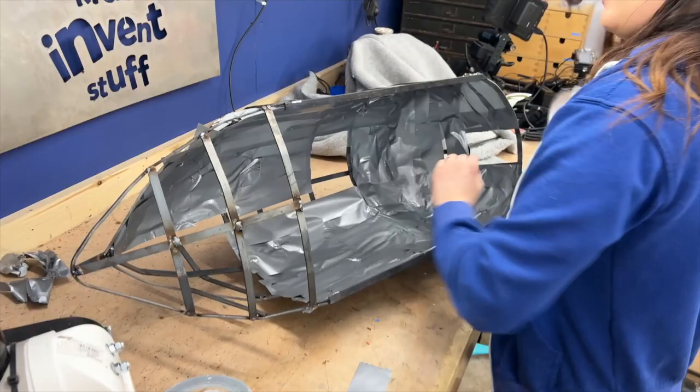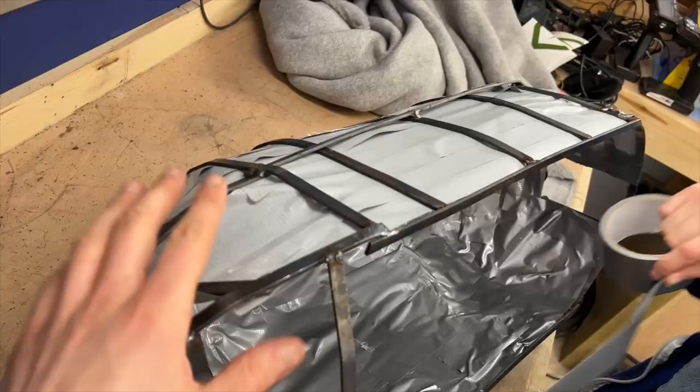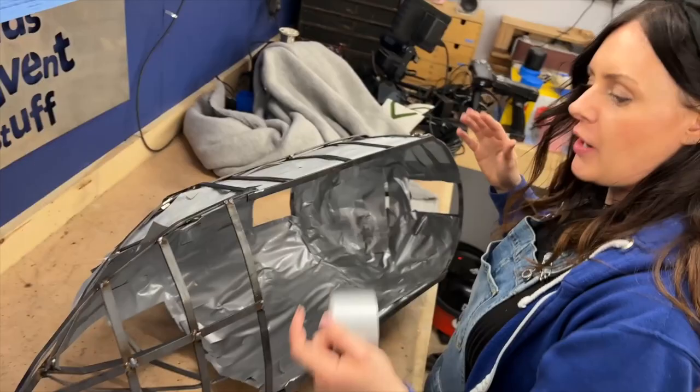Now Ruth's filling it with duct tape. Look at it! You know when you start something, you think, I didn't really see the build going that way. So the plan is we've got the sticky side of our duct tape here. Hopefully all the padding will stick onto the duct tape, and then we can put the fur over it and it'll make it nice and squidgy.